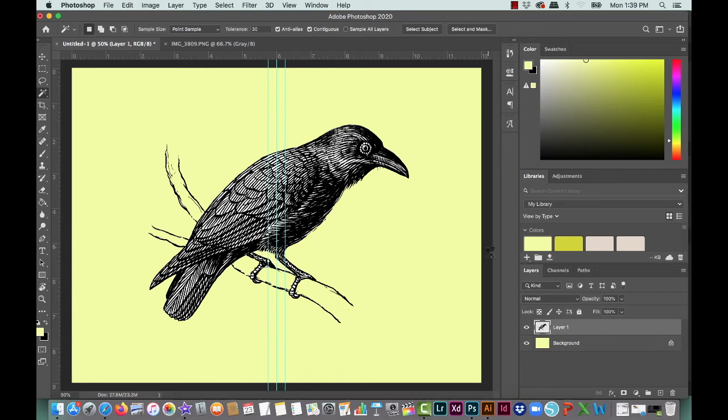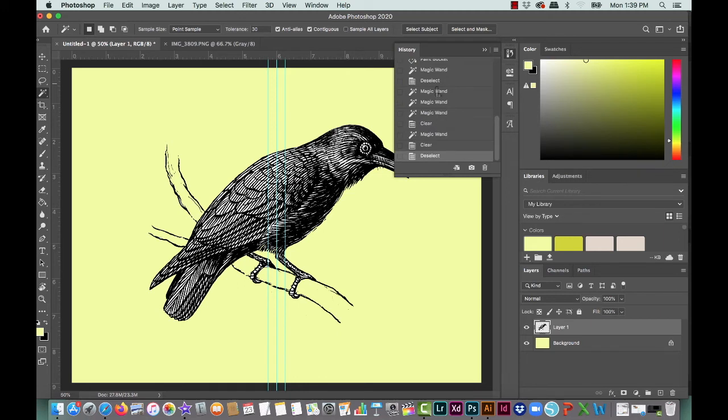I actually don't mind the feathers being white because you can have a little bit of fun with that. But if you want to be able to see the background, you're going to want to do a selection of the background. I'll do this again, that way you don't have to rewind. I turned on contiguous at the top when I'm under my magic wand. I'm clicking on the background and hitting the delete key on my keyboard, and then I saw it missed this part, so I'm going to click that also. Command D to deselect. Command D will get rid of that selection, and then you can go ahead and get going.